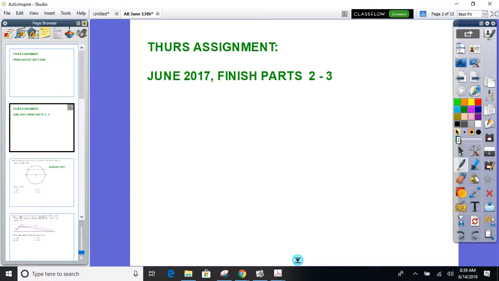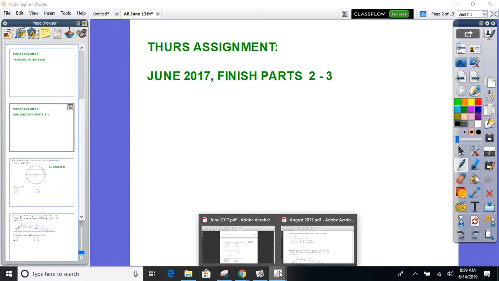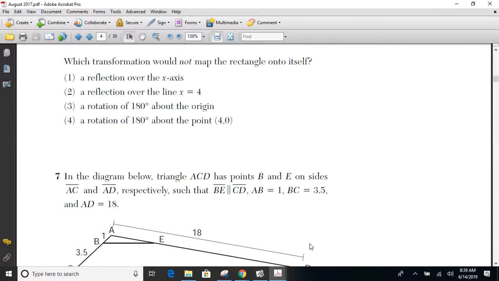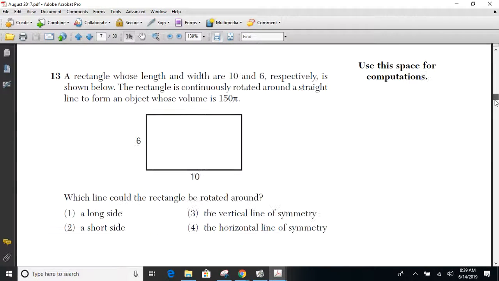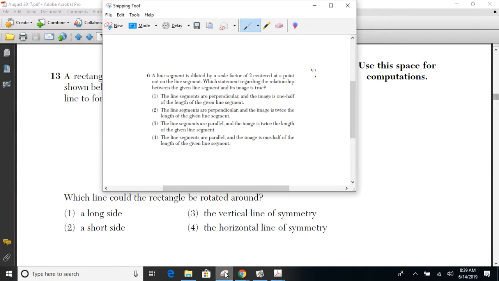Okay, I'll open it up to you guys. Anything in the August 2017 Regents? This is where we're going to start today. Anything, and I know which one's going to get asked, and it's going to take a while. Kate? 13? No, that wasn't the one, but I'll, of course, do it for you. 13, yeah, a little tough one.